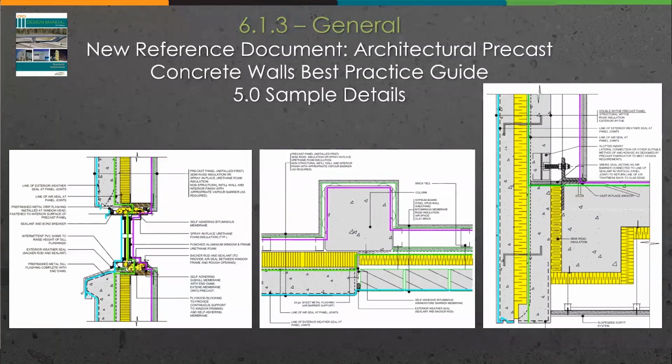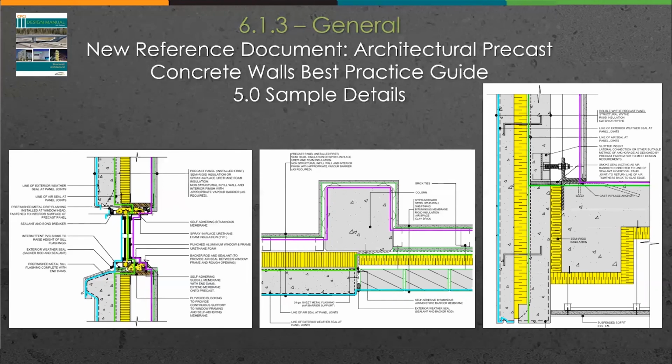There are a number of helpful details that are included in this section. They illustrate architectural precast concrete assemblies in many different configurations and how they interface with other assemblies. Each plan or section detail displays the various components normally associated with typical Canadian and North American construction. The details are divided into two main sets, one for single-wide precast concrete wall panels and one for double-wide insulated wall panels. For each detail, a description is provided that indicates the material providing the major building envelope performance characteristics.